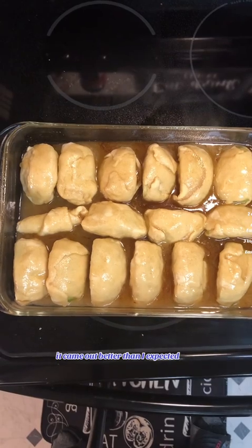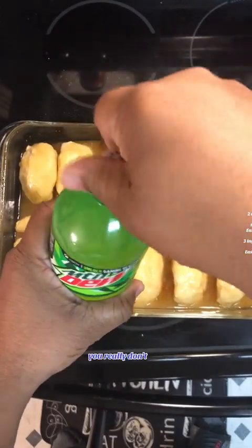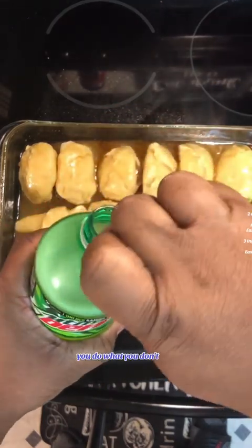It came out better than I expected. I was shocked at the batter, dude. You really don't. You do and you don't.